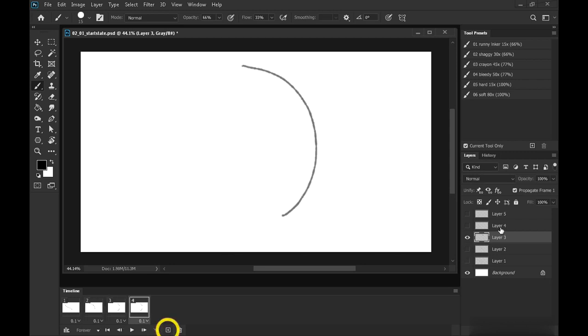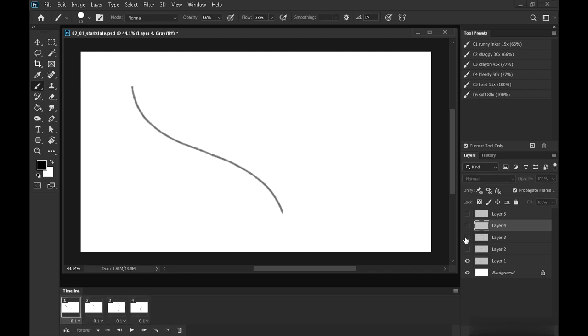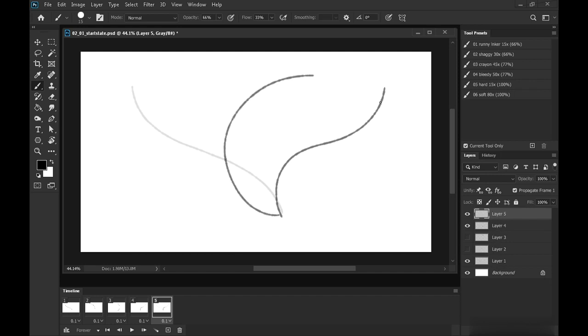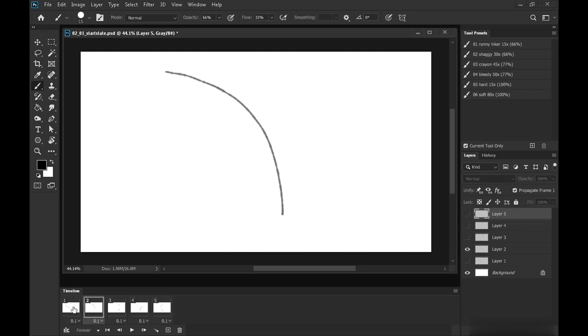Make one more exposure. And this will be for layer 4. And I'll make one more exposure here, and this will be 5. And I'm going to want 5 to cycle back into 1. So I'm going to show me, temporarily show these 3 layers, and something like this. And if I unhide them, this little arrow here will hit play. That's it. That's the procedure for setting up the timeline. That's how we set up exposures.